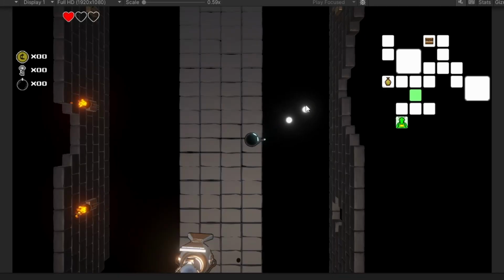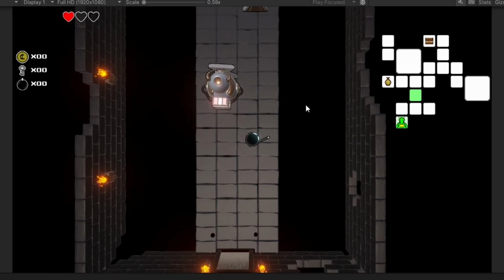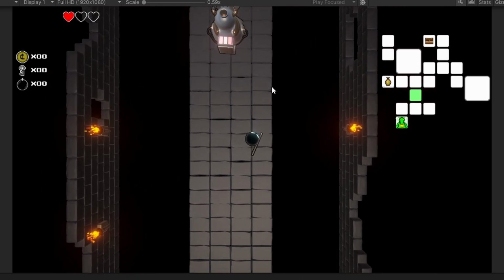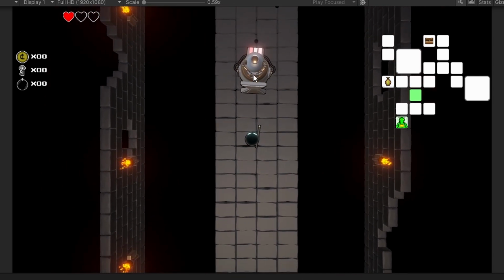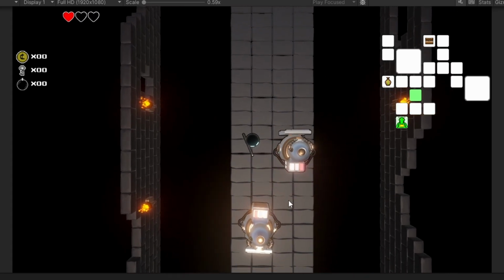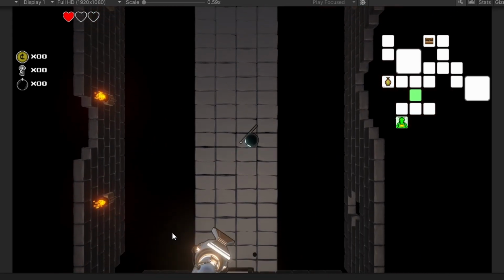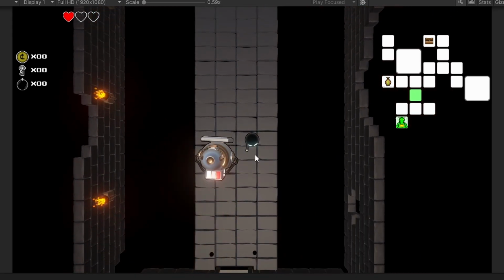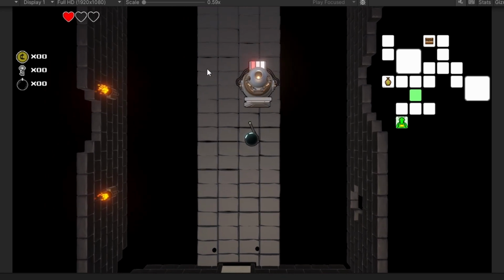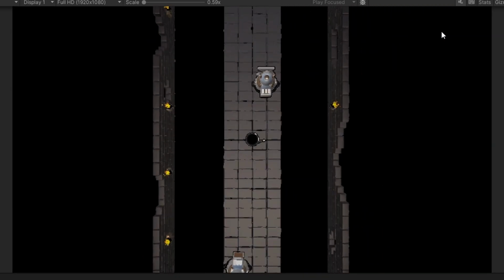So let's unpause it for now and let's see. So you can see that he'll walk in between, and they just kind of crash into each other, but he'll walk between the points that are on the ground. So you could put those points anywhere, and he just basically patrols between the points. And if he hits you, he sends you completely flying. And then if you fall, you take damage, and then you can die. So it's quite a cool monster to add to the game.